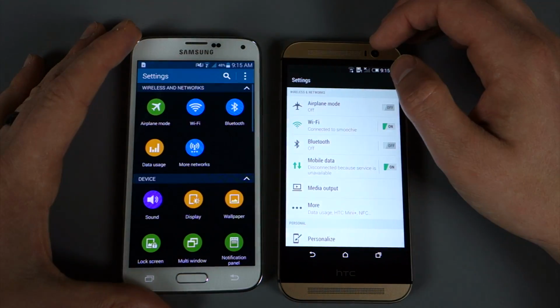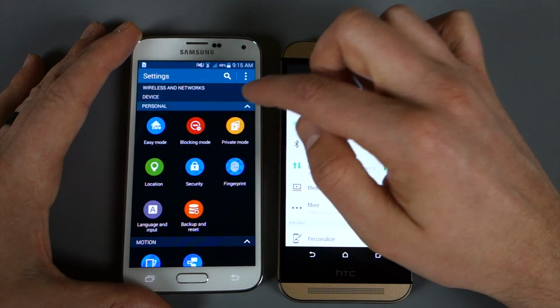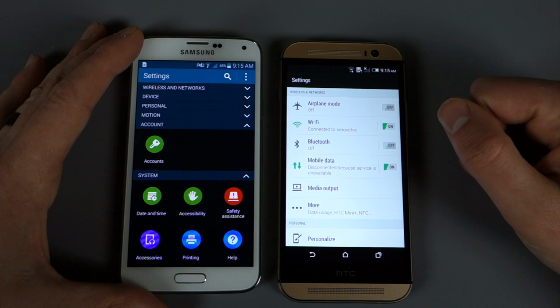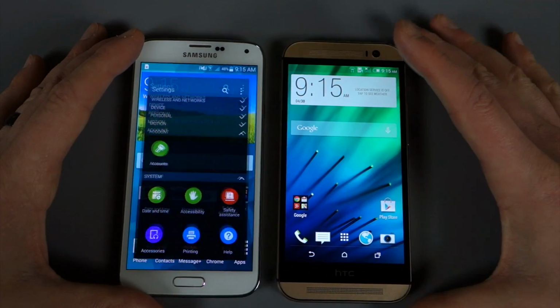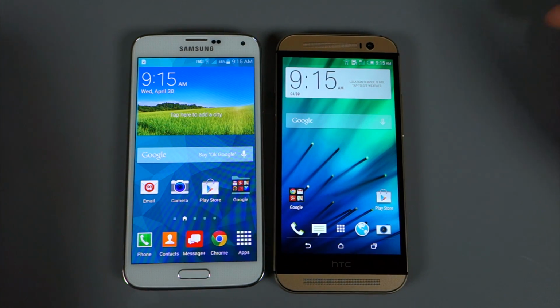Now you can actually also switch to this really terrible grid view that's completely overwhelming, although it does allow you to hide sections, which is kind of nice. But again, it's no more obvious than in this section right here, the differences in design between Samsung and HTC. So anyways, just a quick comparison to show you guys the differences here, what we like, what we kind of don't like, and just some general thoughts.